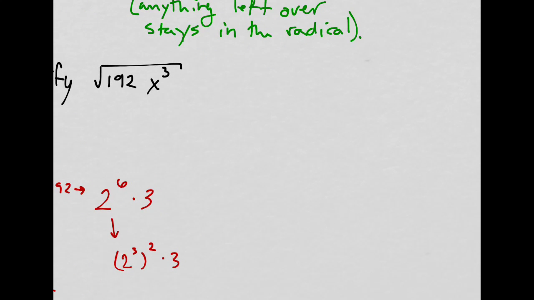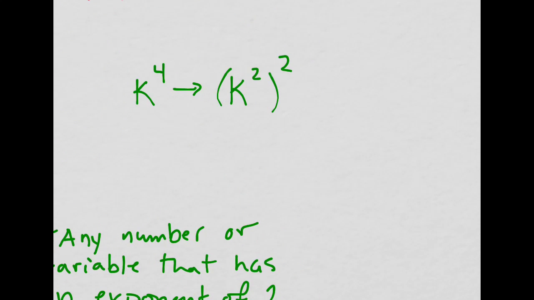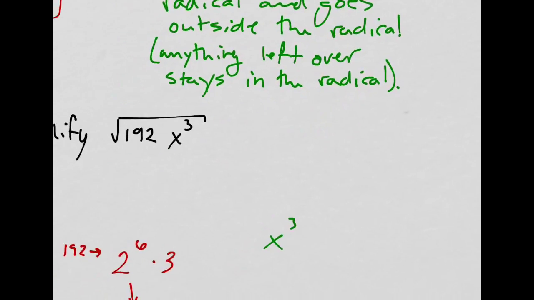Alright, now we have x to the third. Let's just write it like this. Now, since it's to the third, I can't really do any trick like I did last time. I can't do squared, because then that would give me to the fourth power. But what I can do is rewrite this as x squared times x to the 1, right? I'm trying to get that square there. So, if this has to happen, then this is the way I would do it. And now I do have a perfect square, even though this one's not. I just have the 1 left over.